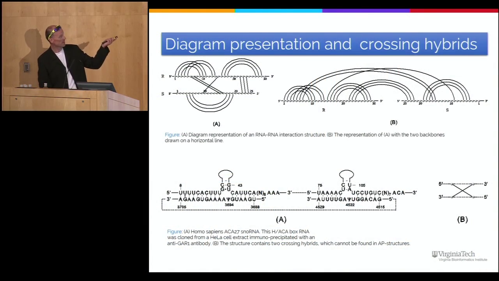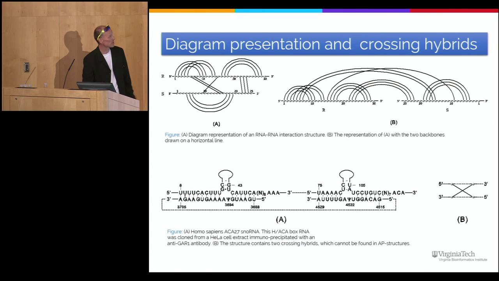And here is a diagrammatic presentation which depicts the fact that we can have all sorts of interesting crossings between the strands, which, to my knowledge, no other algorithm can do. This is something we can nicely do. And here is an example of a Homo sapiens snoRNA where you actually have these motifs. You have these specific crossings happening in nature, and they can be captured, and this is a nice topological model. All these algorithms run in polynomial time. They're fairly efficient, and we hope we can bring them and put them to use.